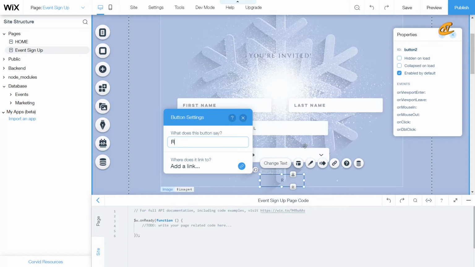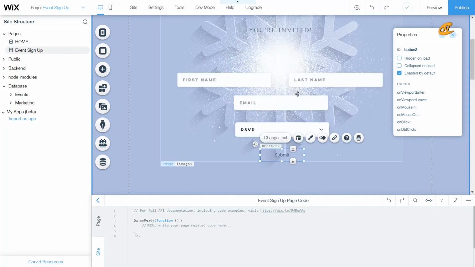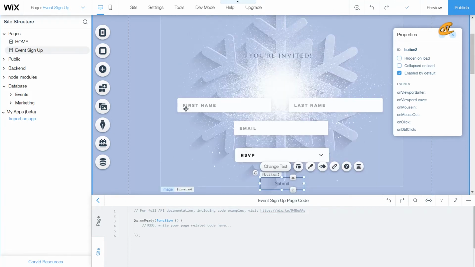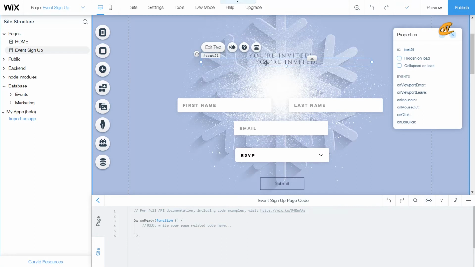Or I'll just say submit, just to make it a lot simpler for the user. So we've got the submit button here. All right, good. Now all we need to do is go ahead and duplicate that, and we'll put that here.